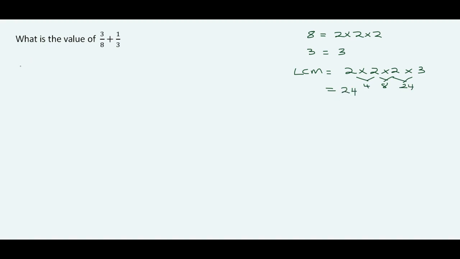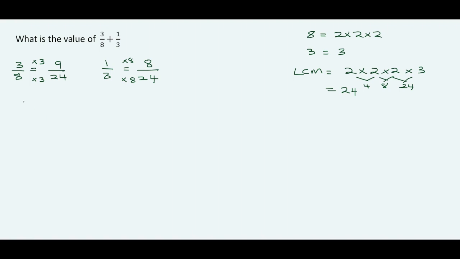So now we're going to create equivalent fractions, 3 over 8 for each of these with a new denominator of 24. So here we're multiplying by 3 to get to 24. So we also multiply by 3 here to get to 9. Notice that we're creating equivalent fractions here. Now 1 over 3 equal to, we have an equivalent fraction with a denominator of 24. We multiply by 8 here, and we multiply by 8 here. So we have 8 over 24.